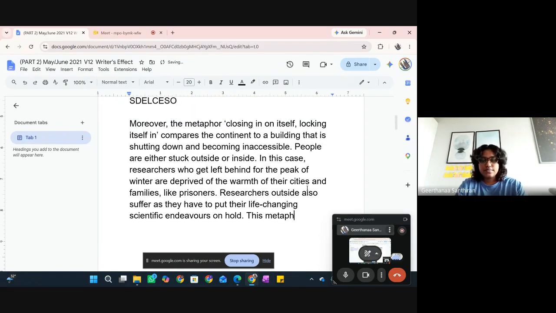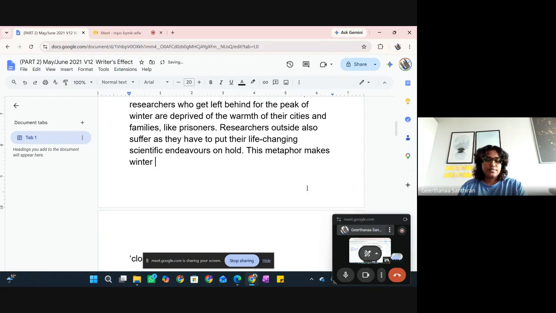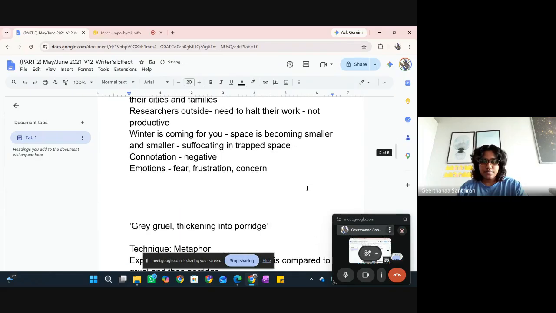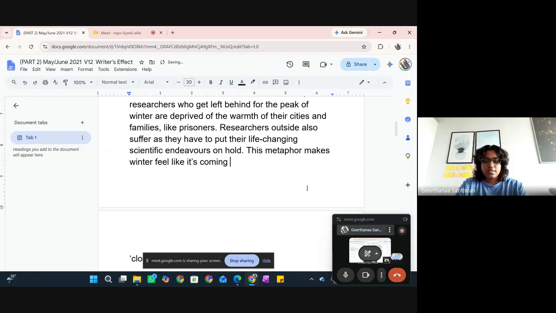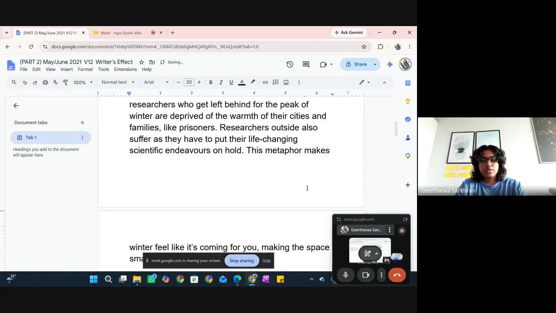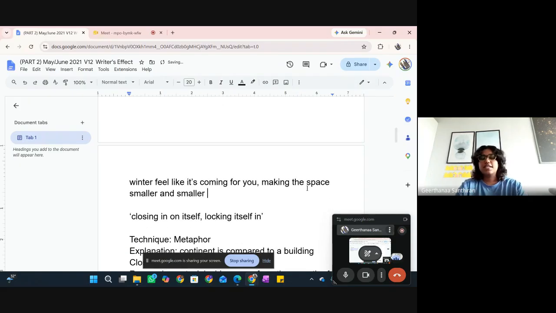This metaphor makes winter feel like it's coming for you. Making the space smaller and smaller until you're trapped and suffocating.